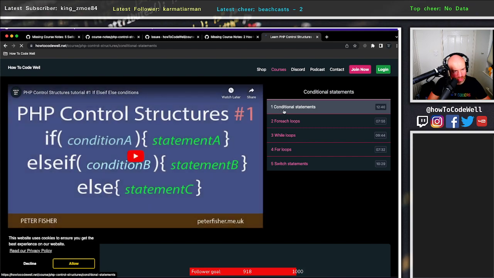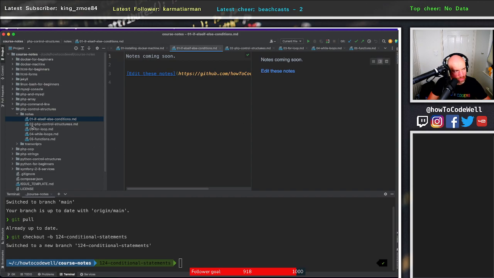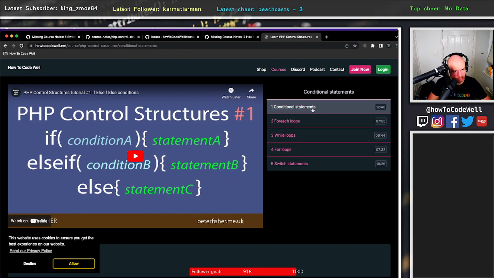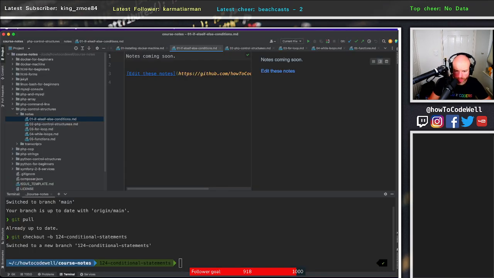So this is called conditional statements, and I can't remember whether I've just got this running off of the order ID. I hope I have, or whether it's checking for the title as well and comparing it to the title on the markdown file. I really hope it's not. I hope it's just looking for the numeric value and then going, okay, that matches up with this one. So give me a second whilst I have a little look.